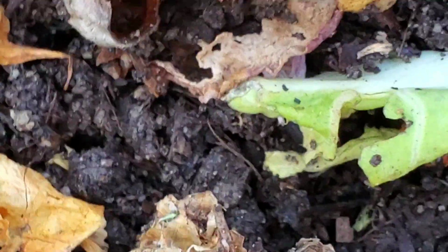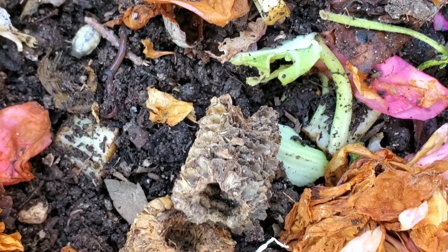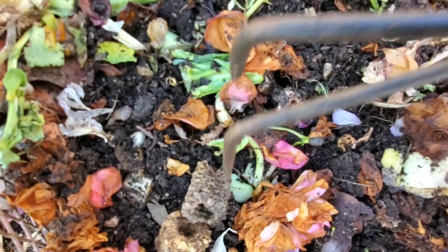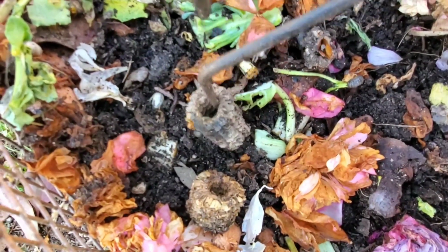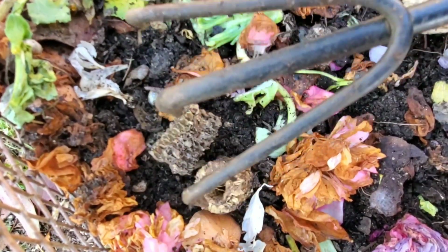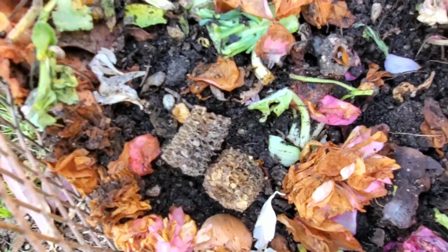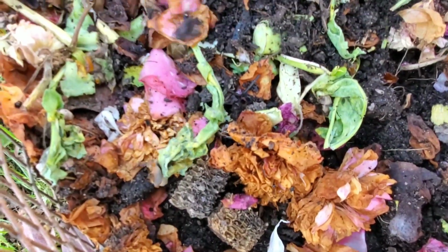And this little corn cob, whenever I put corn in here, I cut it up into like 1-inch pieces. I put the husk, I put everything in here. But the cobs take a long time to break down, but they will break down, because look at this. They hollow it out first, but eventually these will get broken down too. So don't be afraid to put those in there. Just cut them up or break them up. And yeah, the soil is looking really good under here.